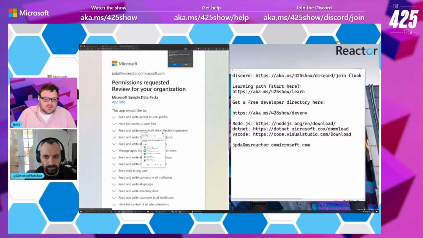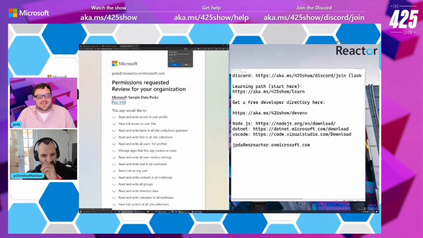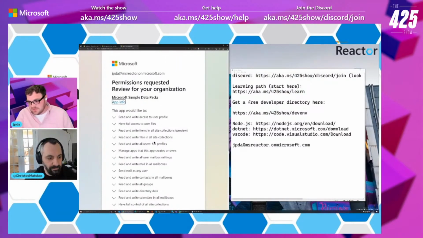Now it's telling me there are many permissions that are required here. It's going to read and write and have access to files. This is essentially because it's going to be pushing a bunch of data in. Now, of course, if you just signed in with the account that you just created, then that's totally cool, because there's nothing in there anyway. If this doesn't have the account that you just created at the top, we want to go back and start over, because that could end very poorly for you and for anybody who you're connected to.